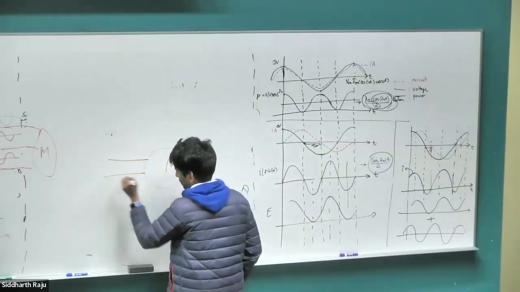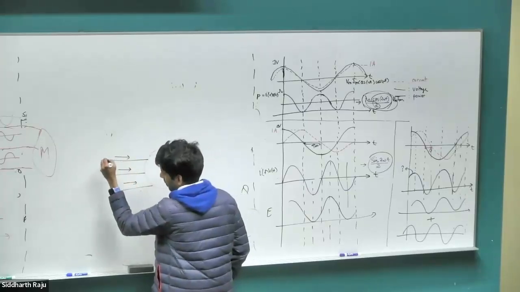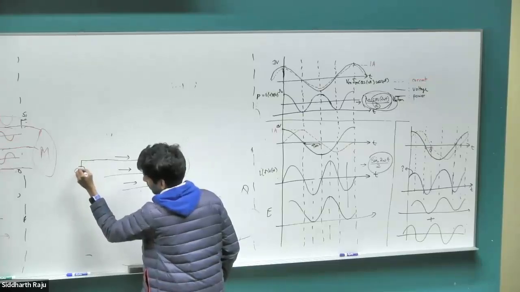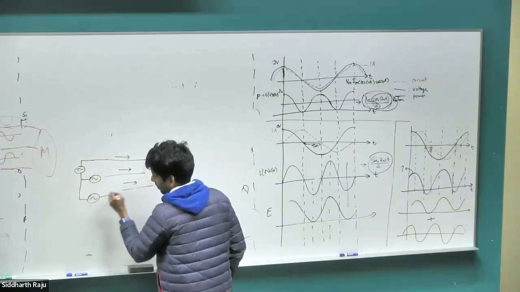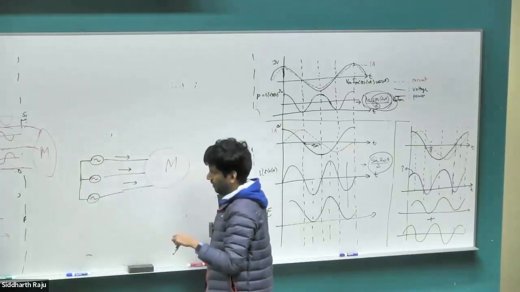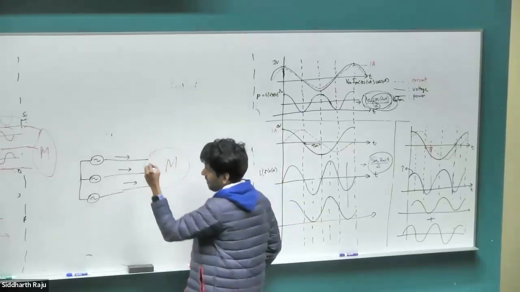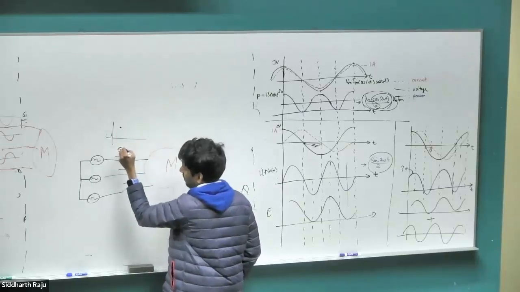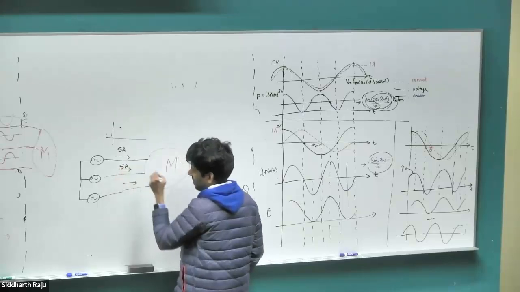So we have 3 wires. And we have some power coming through. And the way these are connected could be multiple options. Right, so we have 3 voltage sources supplying power to the motor. Let's take an example at any given instant of time t. Let's say the current in the A phase is 5 ampere. Current in the B phase is, let's say, 5 ampere.